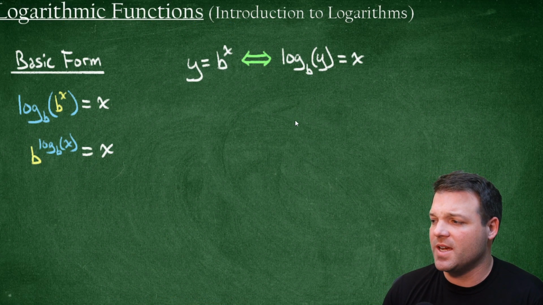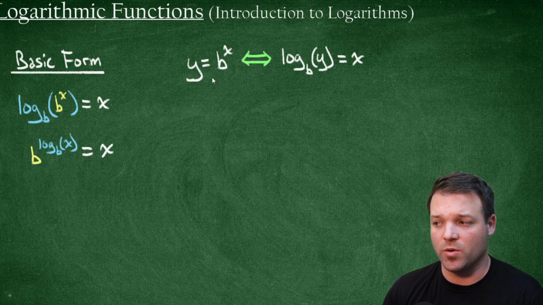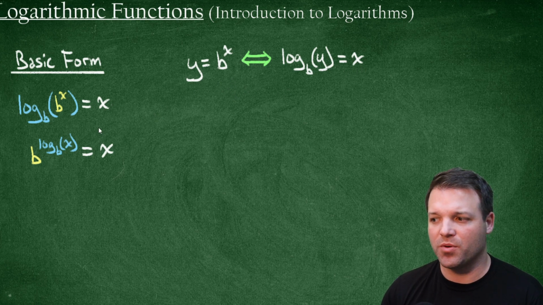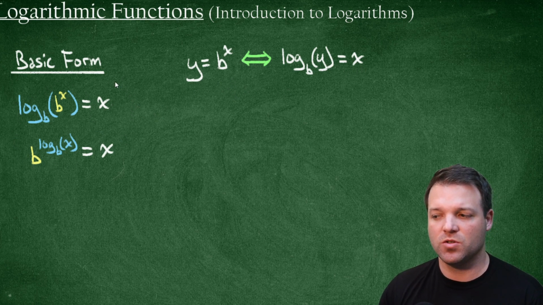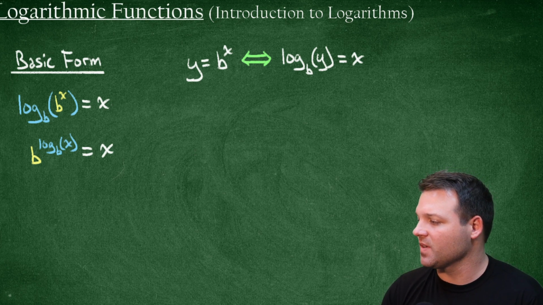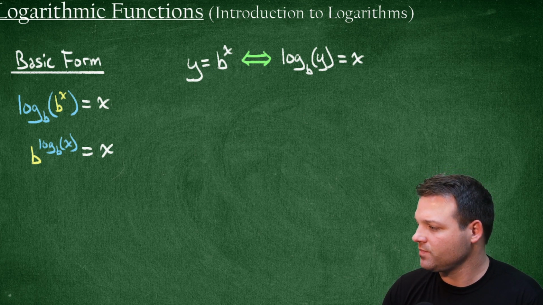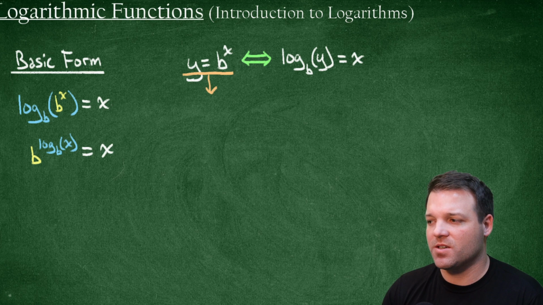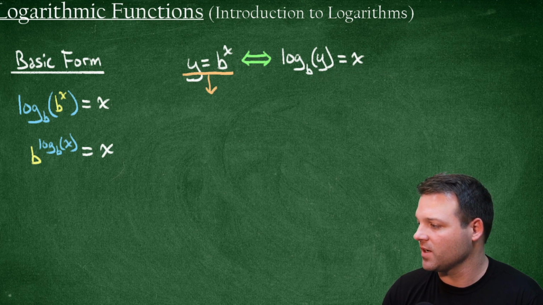Okay, so now that you can actually see here that these are equivalent, y is equal to b to the power of x is the same thing as log base b of y is equal to x. Let me go ahead and show you a proof based on these two properties over here. Again, just properties of inverses, showing that these are equivalent. So if I start on the left-hand side, my goal is going to be to get this to end up being log base b of y is equal to x. Okay, so let's go ahead and do it.